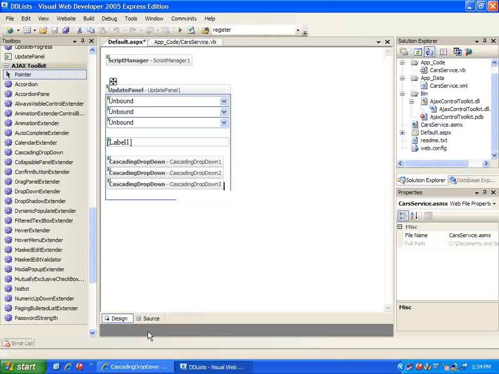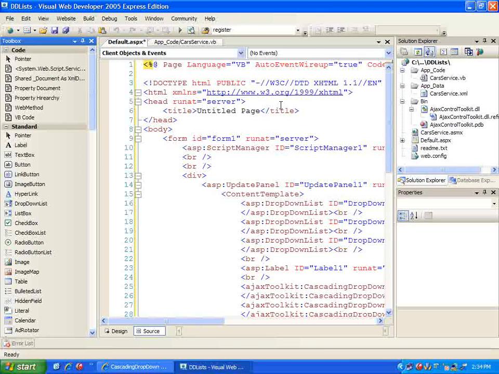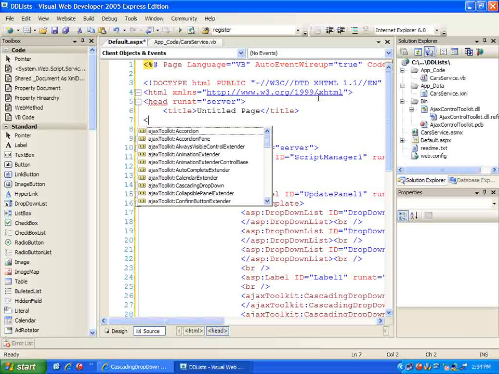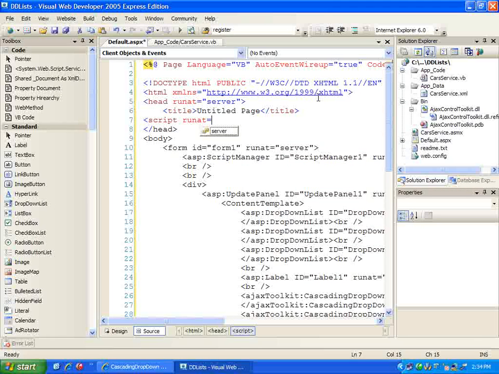So what we'll implement here is something called a page method, and to do that, let's go in and we need to start by saying we're going to add script to our ASPX page, and that script is going to run at the server, right?